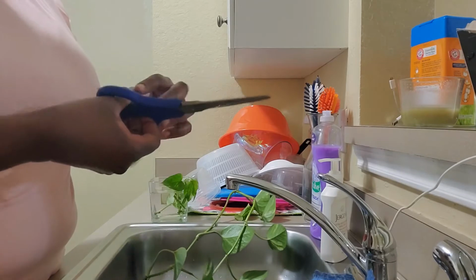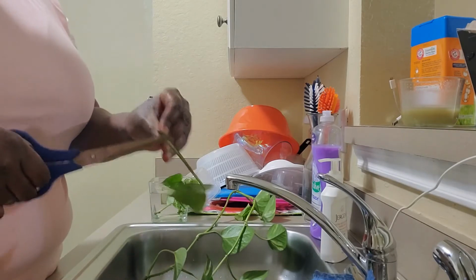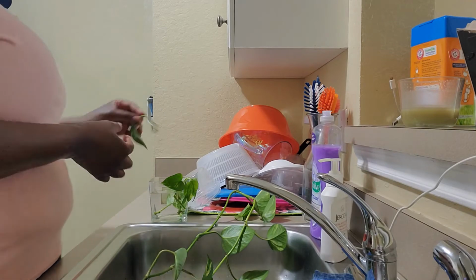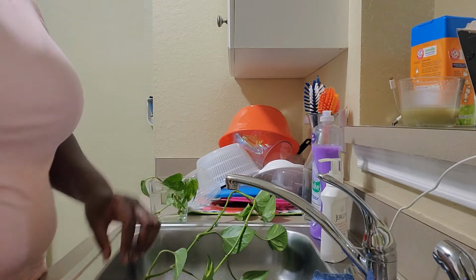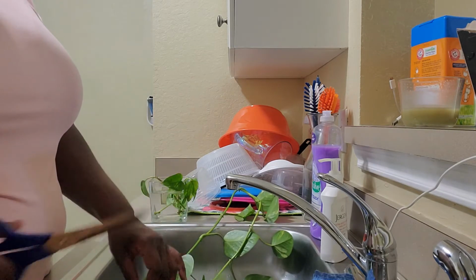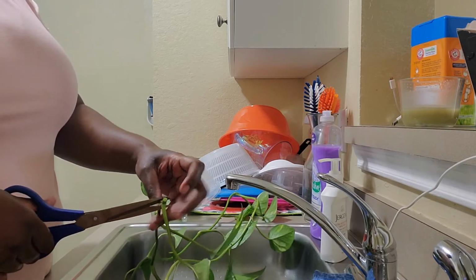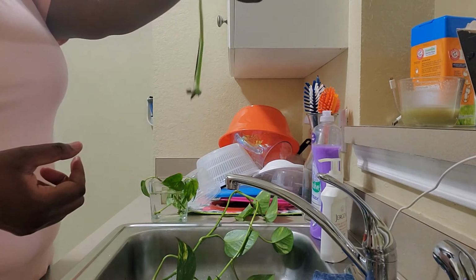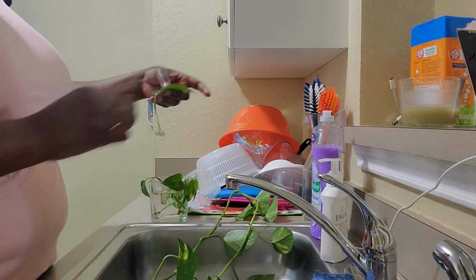And like I said, I've done this so many times, it's ridiculous. And I'm gonna cut all these back, so it's just this. So some of mine look a little weird now, because I'm just showing you guys what I'm doing. But I'm cutting the stems off. Well, this is what my cuttings are gonna look like, just like this. Just like that.